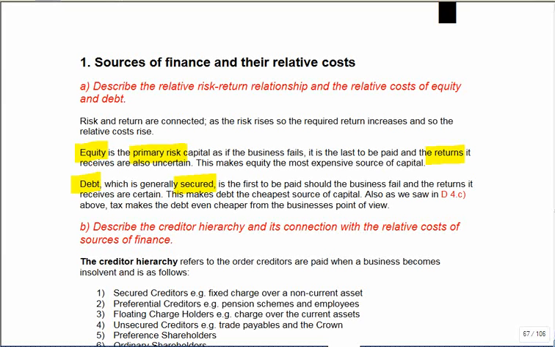And then just finally, before we finish this section, as you may remember from chapter D, we mentioned that if you bring tax in to the calculation, that actually makes the debt even cheaper. And so the cost of the debt is low because it's low risk, but it's also low because of the tax saving when we make interest payments. Now, all of this will come up later in the chapter, so this is just setting the scene for us for now.